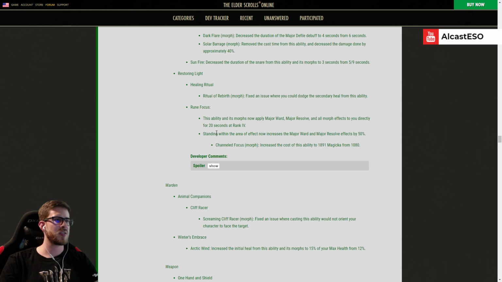Rune Focus. So I already heard QQ. This ability and its morphs now apply Major War, Major Resolve and all morph effects to you directly for 20 seconds. So that's a huge buff. Standing within the area of effect now increases the Major War and Major Resolve effect by 50%. Damn, that's juicy. Channeled Focus.